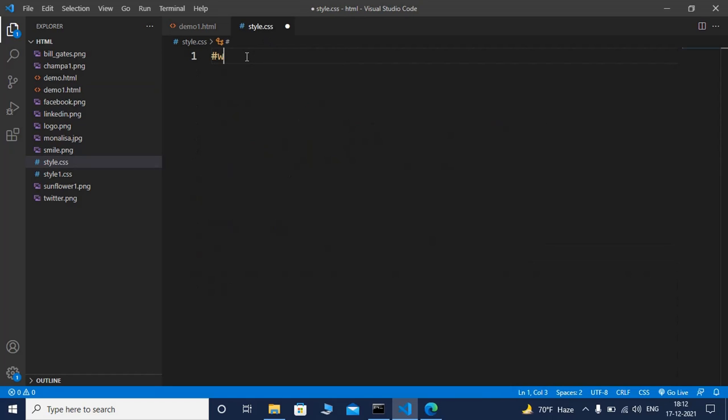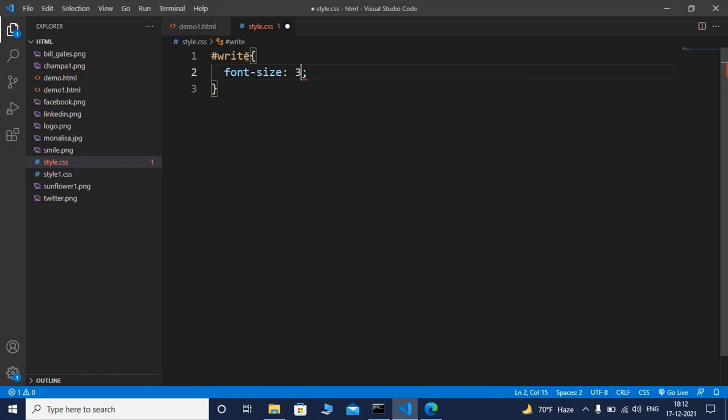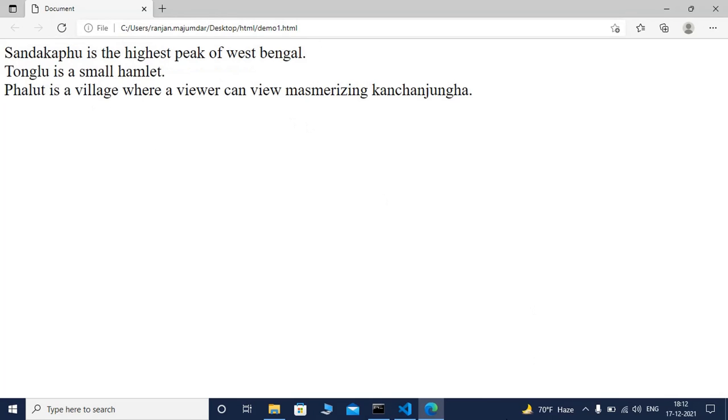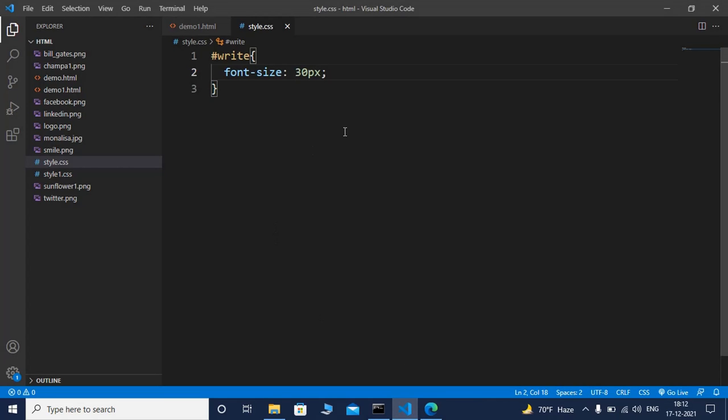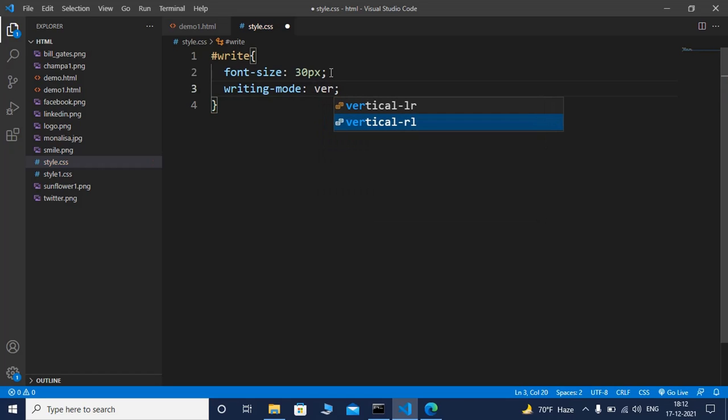Here I am using right, font size 30px. I am saving it and refreshing the web page. You can see. Okay. Now I am using writing-mode vertical-lr. Now look at the effect.